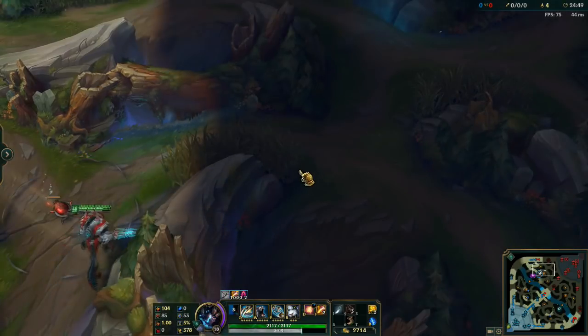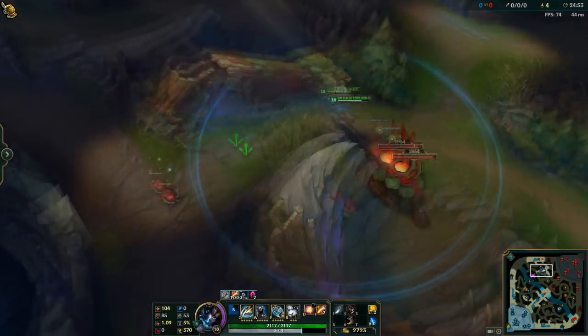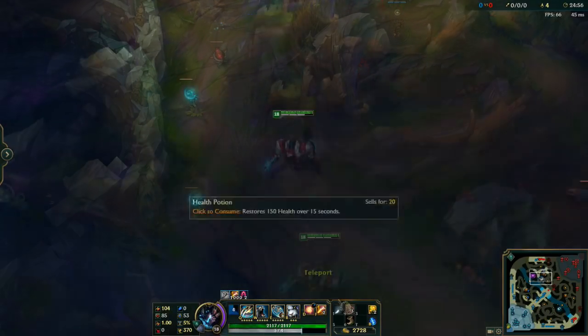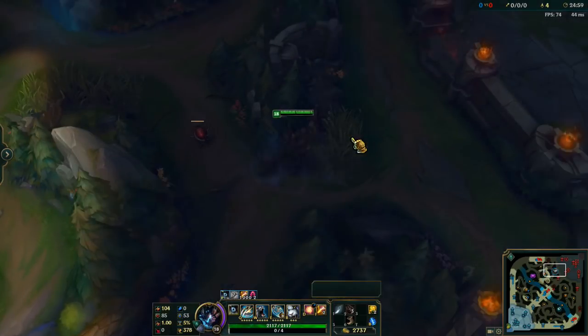Let's say that they're going for their second round of red buff. Place a ward right there. You jump on them, like if they're right there, and then boom, you immediately start that fight having 3 ferocity, which is huge for Rengar. That means you can probably get 2 empowered abilities off.